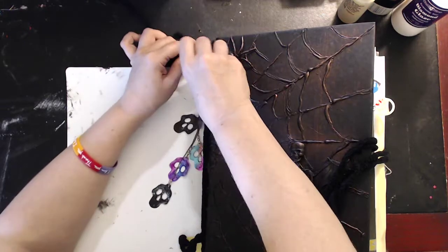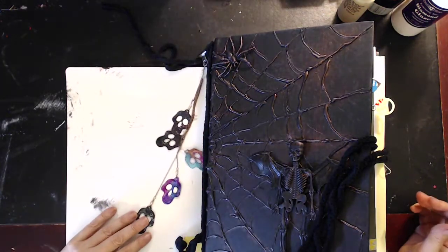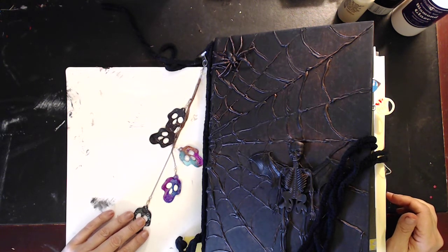Anyway, I hope you enjoyed this flip through once again of one of my supply style journals, and I hope it inspires you to make your next creation.